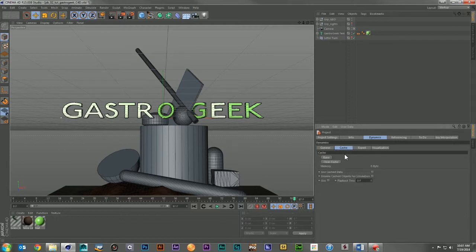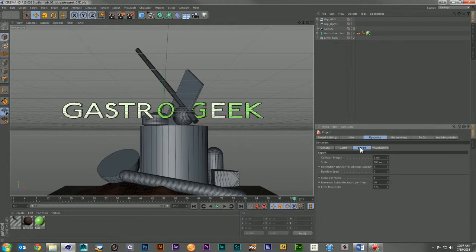The cache tab shows where you'll bake out your animations. Because the dynamics are calculated real time in your scene, once you have them working the way you want, you don't want to spend the extra computer power every time you play through. So it's best to come in and bake your simulation, write it out to frames, so that way the computer is reading it as if it were a keyframe animation.